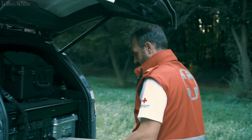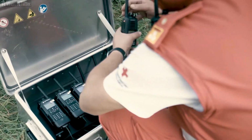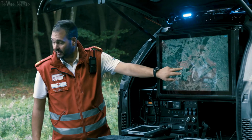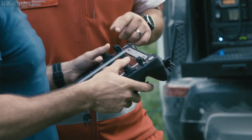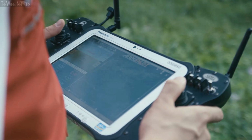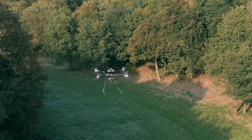My hands were sweating and I needed to get deep in the forest before I could deploy the drone, and that wasn't even doing it for real, that was just an exercise. I can't imagine what it must be like actually doing that for real. I will show you now how the thermal imaging camera is working. I've had to be evacuated by the emergency services, so I fully understand how valuable these response teams are.